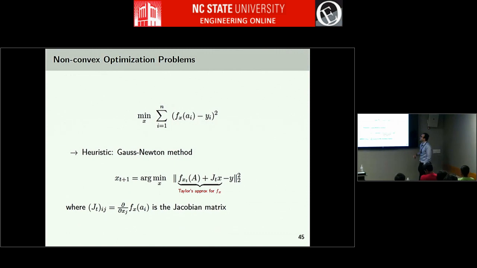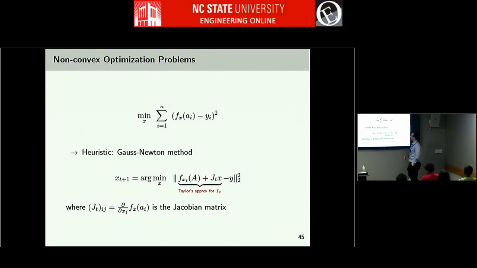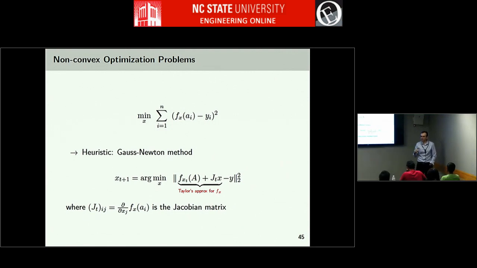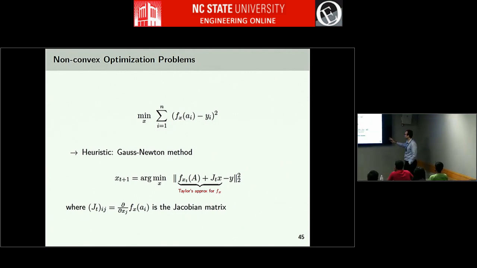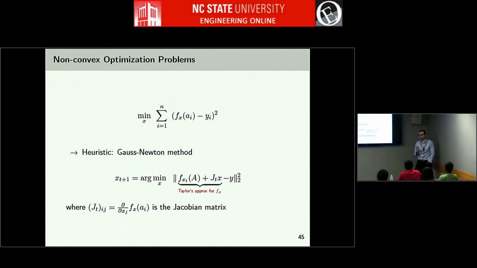And there's a heuristic called the Gauss-Newton method, which linearizes the function using Taylor's expansion, but it does it differently than Newton's method. It expands the function inside the Euclidean norm, and it uses the first order approximation so that you only get the first derivatives here. You expand this nonlinear function at a certain point, x sub t. You get the Jacobian matrix because it's a vector function, and then you just minimize this over x. Linearize and then minimize. Same idea, but you expand it inside the function so that every single time you get a least squares problem. This J is the Jacobian, and it is actually hard to compute in practice.